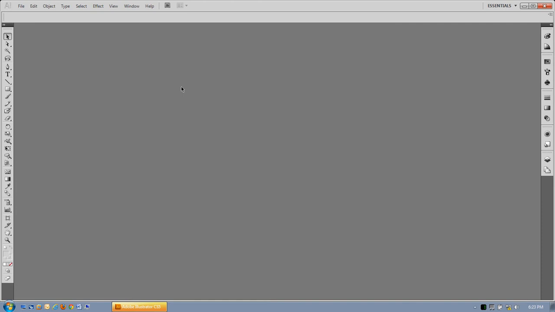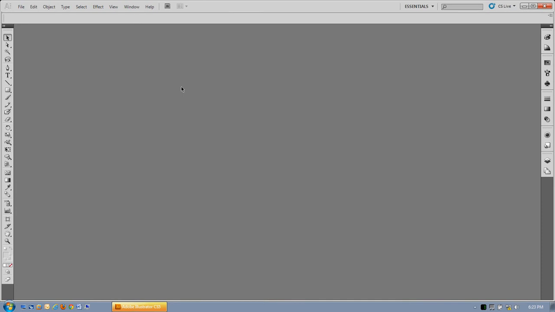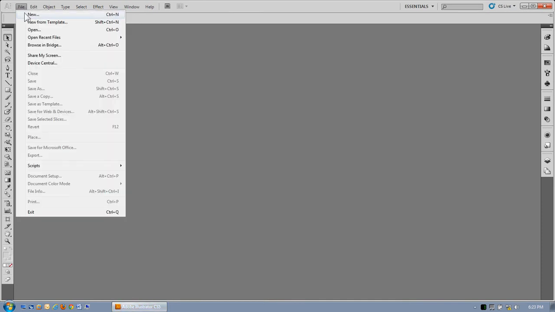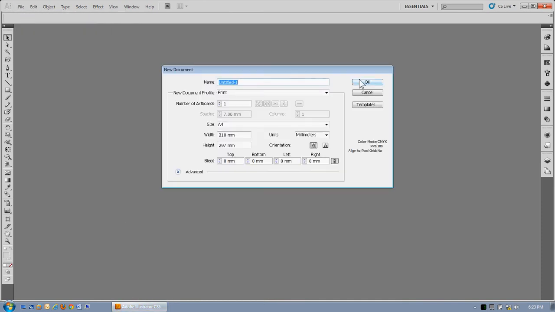Now, a blank page doesn't automatically come up on the screen. You have to go to File, New, and then it will ask you all these questions like what size you want it to be, printing, what's the document profile, all that. But if you already know what you're going to draw or what you want it to be called, you can just type in the name right there. That's usually what I do instead of having to answer all these questions because they do part of it for you. So it's just the basics.